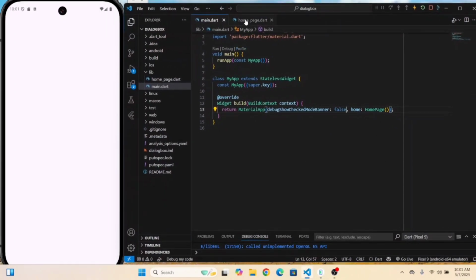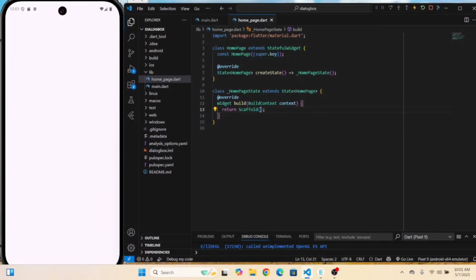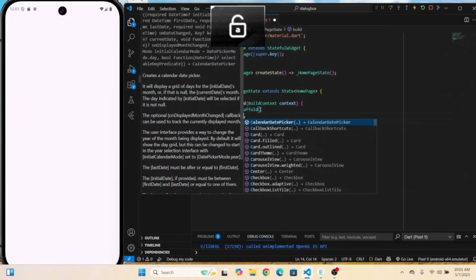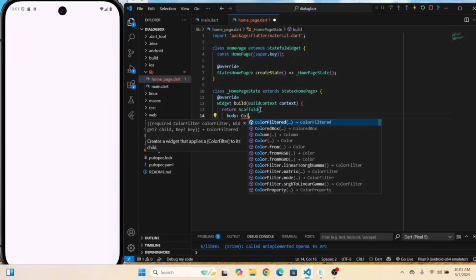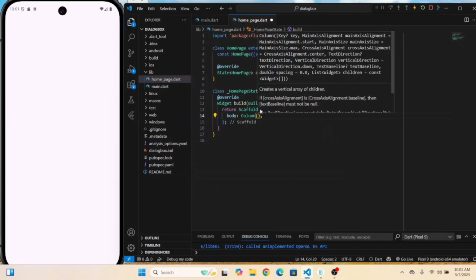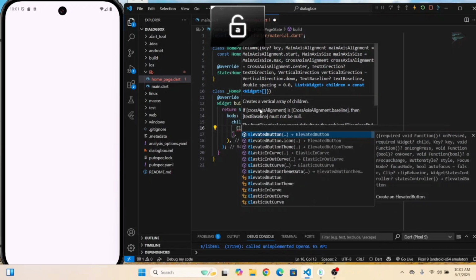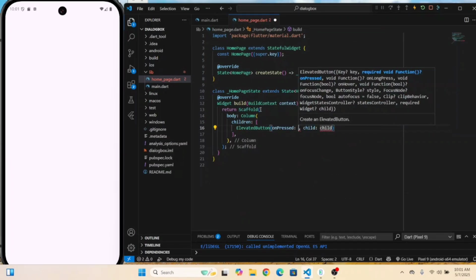Now come to the homepage.dart file. Let's give the body to this Scaffold and let's create a Column. Now let's create a button, an ElevatedButton.